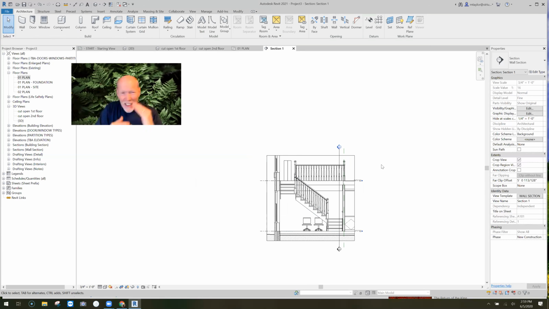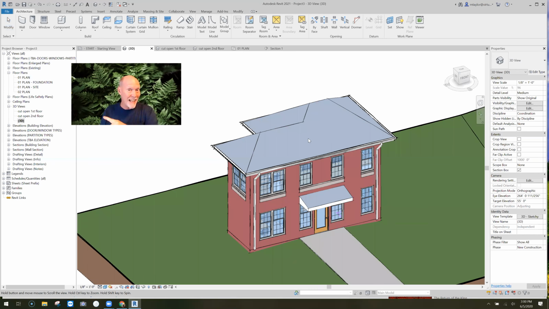But this is still a little difficult to see fully so that I can study it. I mean, you with me? This is difficult. And so here's what I like to do. This is called section 1. It doesn't matter what section it is, just take note of the name, okay? Now here's where the fun comes in. I'm gonna go back to 3D. Work with me here. Here we are in 3D, okay?